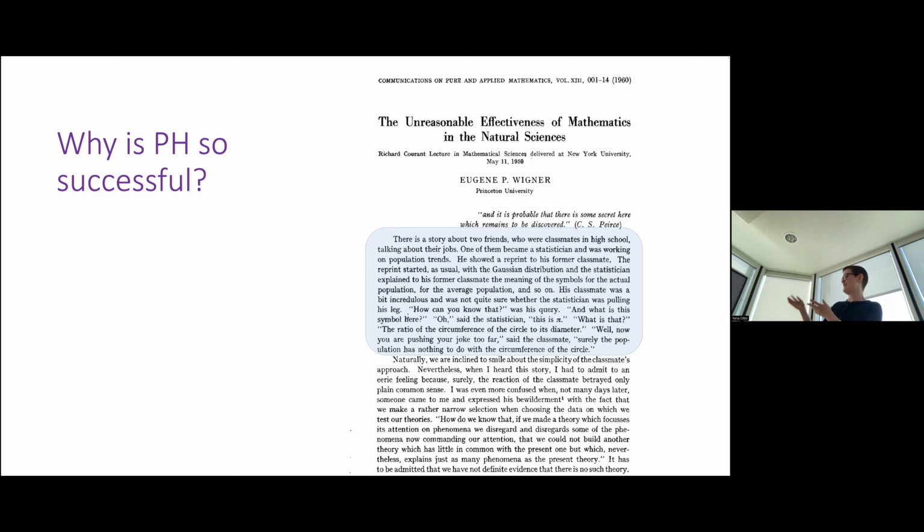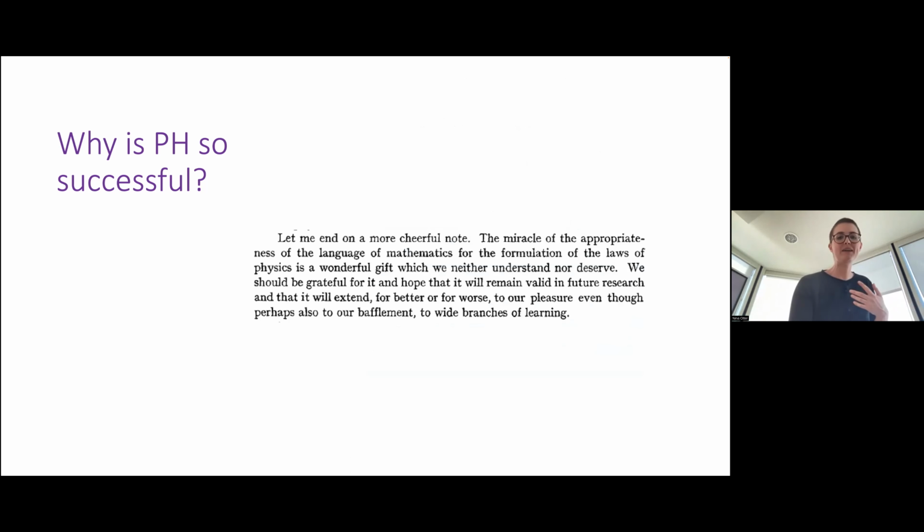And so basically then, yes, he goes on to say that this classmate, as well as mathematicians, might first think, oh, well, you don't know enough about it, but there is this eerie feeling, as he says, that lots of mathematical theories applied to the natural sciences seem to work in a mysterious way, and we can't fully explain why they work. And so, as I said, he doesn't really come to a conclusion as to why the mathematics is so successful.